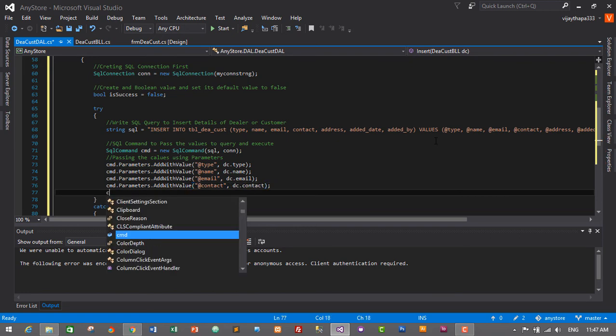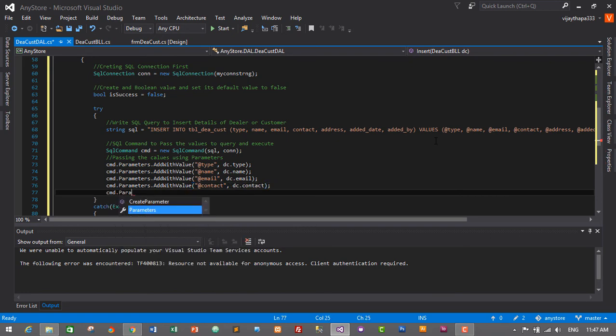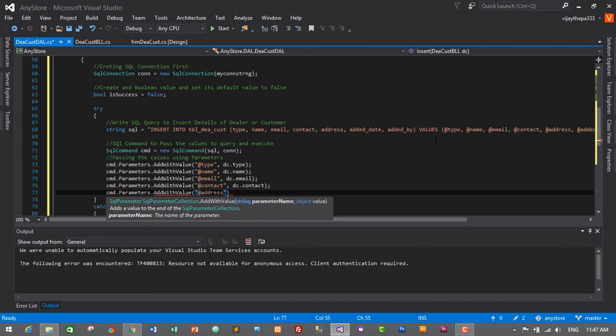Another one is cmd.Parameters.AddWithValue and @address and dc.address.